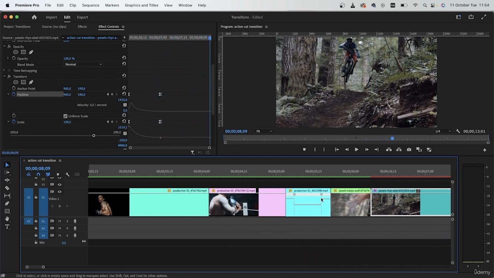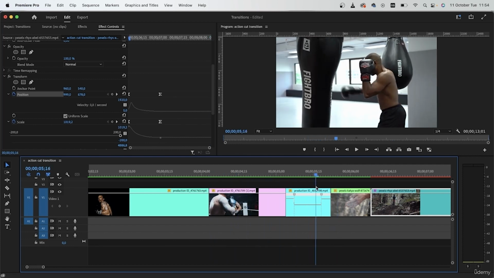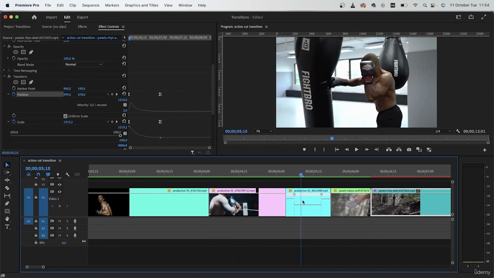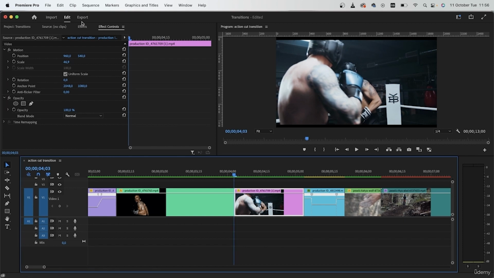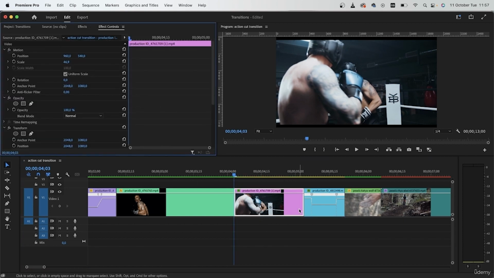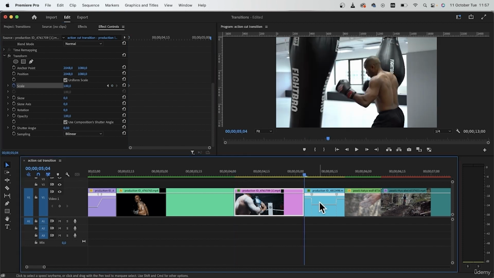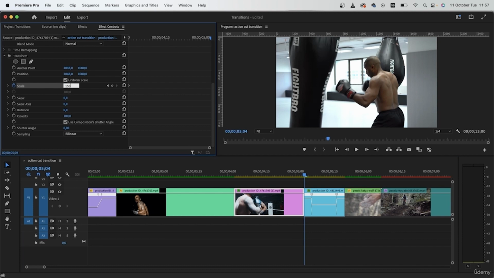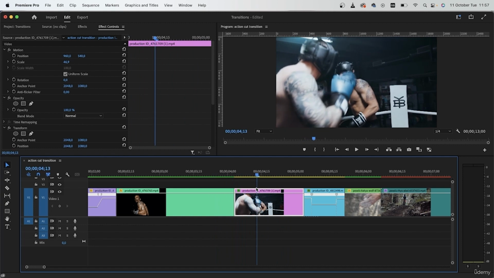On the other hand, we can have like a zoom in effect on one of our other videos. I'm going to grab this video, add the transform effect right on. This one doesn't have any time remapping keyframes, so it should be pretty easy to do. Make a keyframe for scale, bring your playhead at the end, and scale it in by maybe 150. So we have this pretty simple zoom in transition.